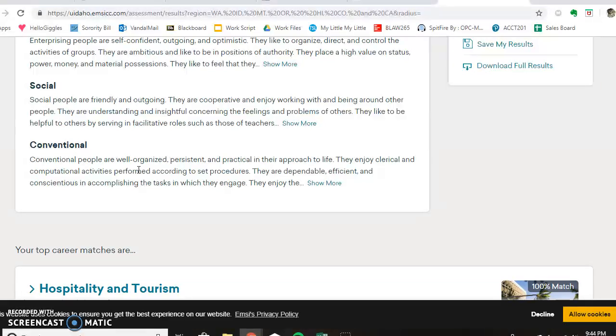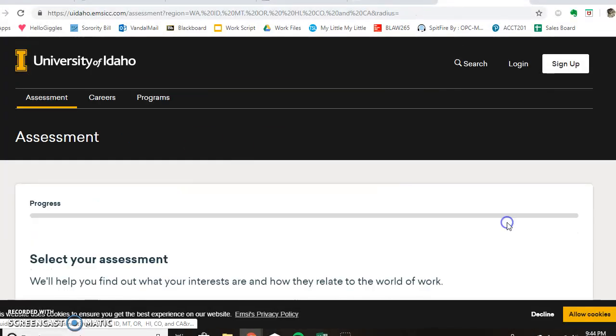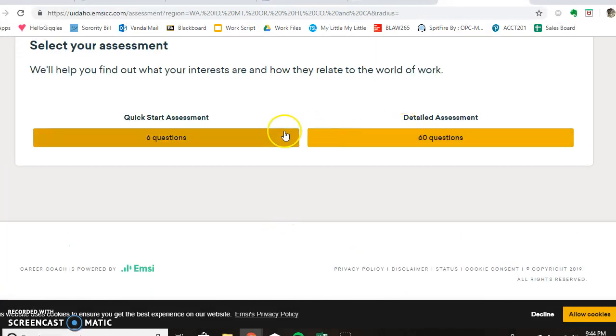The difference being obviously that the quick assessment provides more overarching questions, while the in-depth assessment has 60 in-depth questions. So completing these assessments, depending on where the user's preferences may lie, is an extremely simple and direct process. I'll go ahead and click through that real quick just so you can see what it looks like.